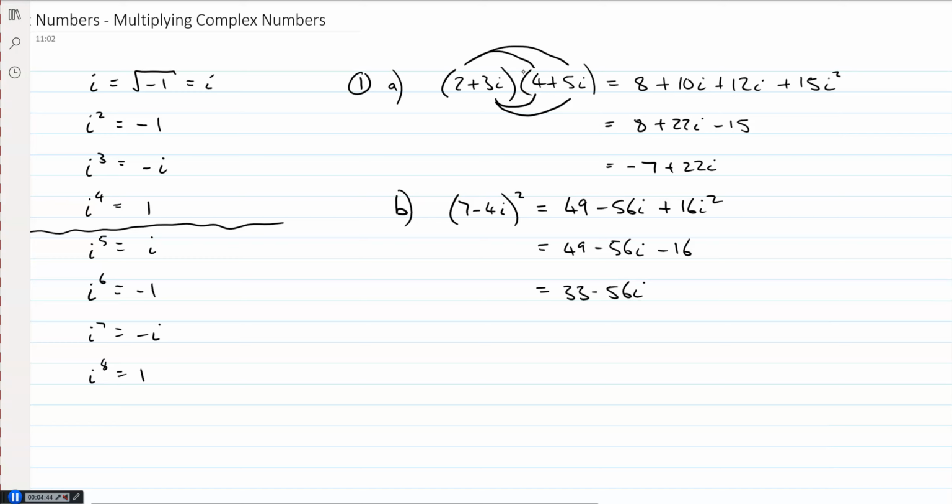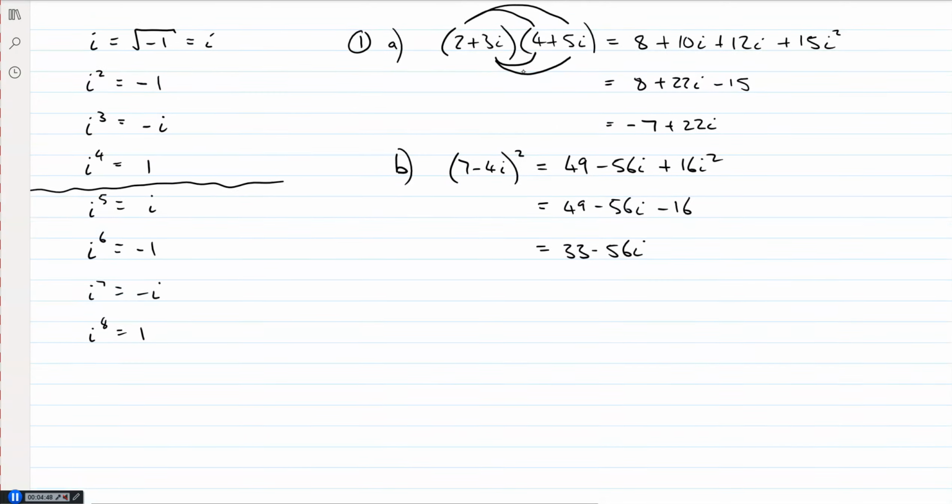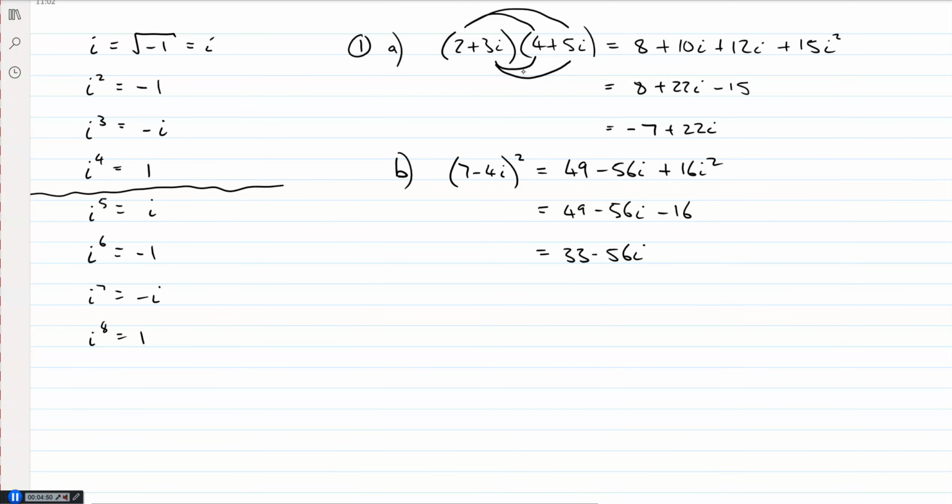Okay, so you want to get really comfortable at powers of i and timesing these out. You should be comfortable with all the algebra, but it's now also translating this algebra back into a value, because we know that i actually represents root -1, and therefore i squared is -1. Let's have a look at question 2.